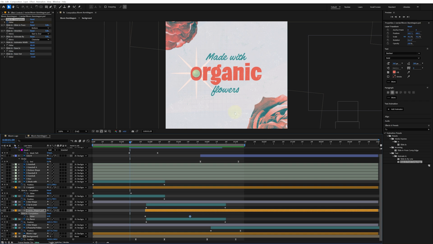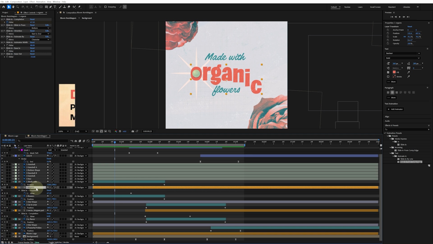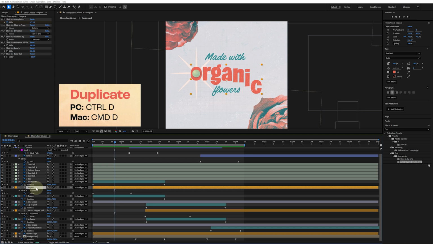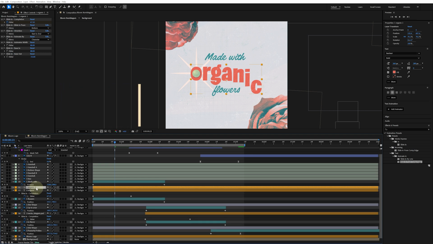And to match what we did on the logo animation, which we'll add to this in just a second, I'm going to duplicate these layers and add a secondary color to them. So let's come up here with organic. We'll grab that layer and hit Control or Command D to duplicate it. And then we'll nudge this top copy over one frame. You should see that here in your viewer.